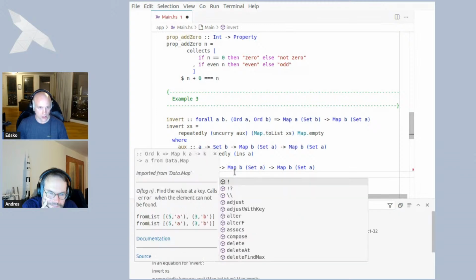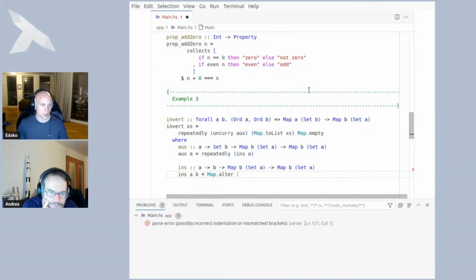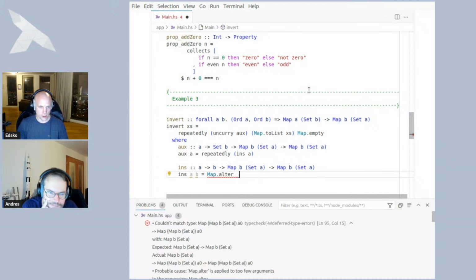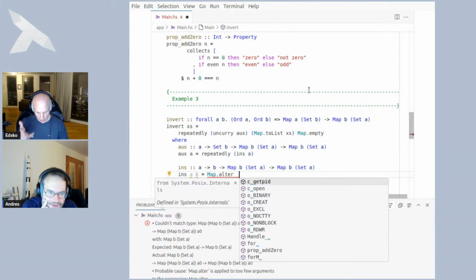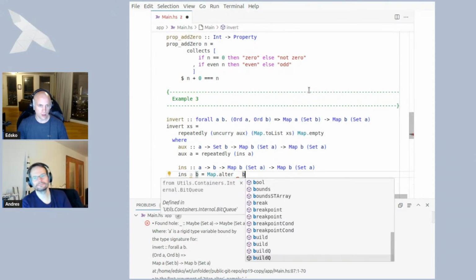And so we can do that by, there's an operation on maps called alter, which can either update an existing element if it's already in a map, or insert it if it doesn't exist yet. It takes two things. It takes a function that also does the actual updating. Delete it, right? I mean, it can even delete. Yes, that's right. And then the key where we want to apply this function.